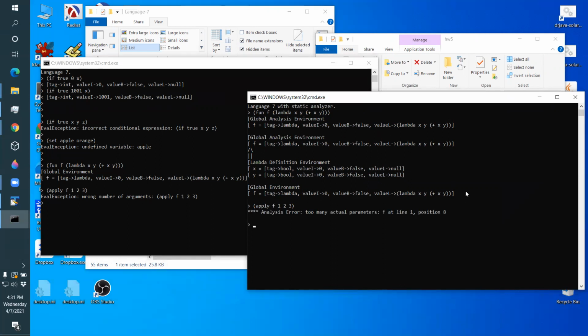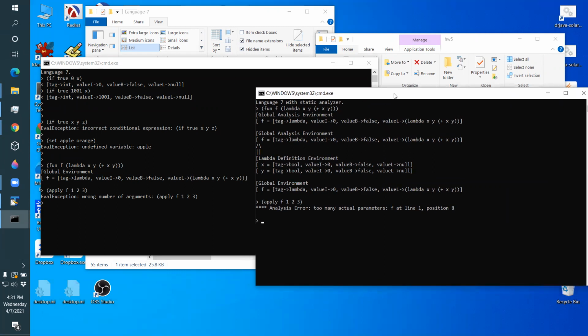Okay. Right. Now, there's a little bit of subtlety going on here. Of course, at runtime, you can look up f and you can see how many parameters f needed in its definition. So when you apply f, you look it up and you see it took 2 parameters and there's 3 arguments here. So the number of arguments and the number of parameters don't agree. You get a runtime error. Over here in the analysis stage, it's kind of the same thing. You analyze this apply, you look up f in the environment and you see how many parameters it takes. And then you look at how many arguments there are and you can match them up.